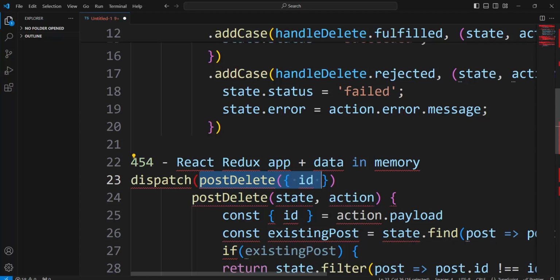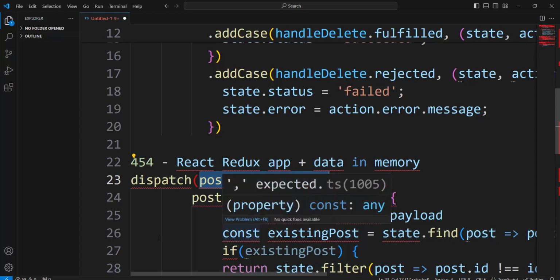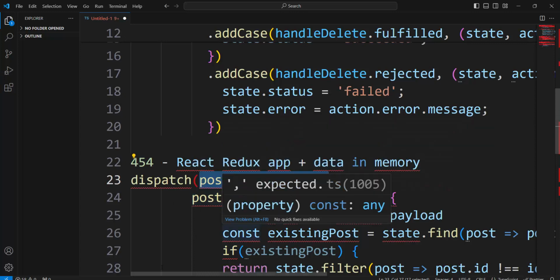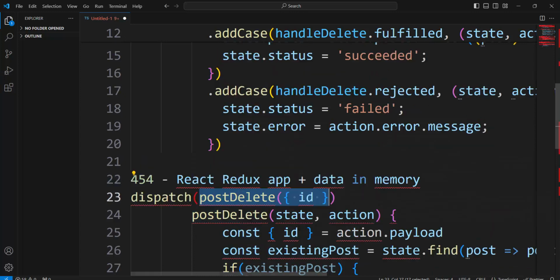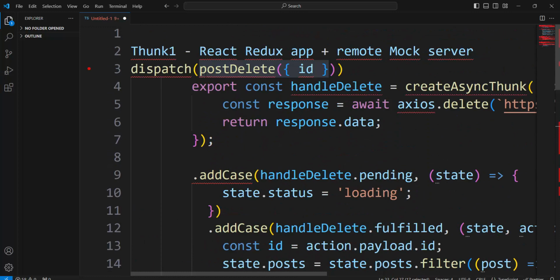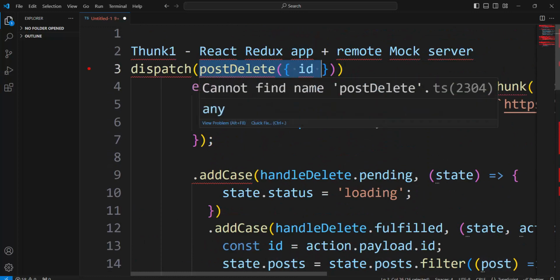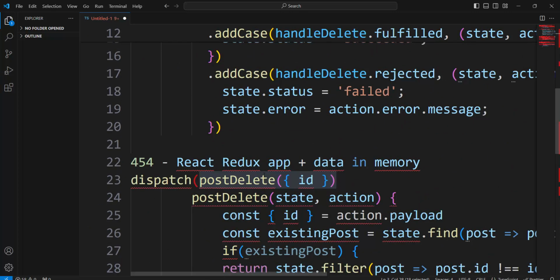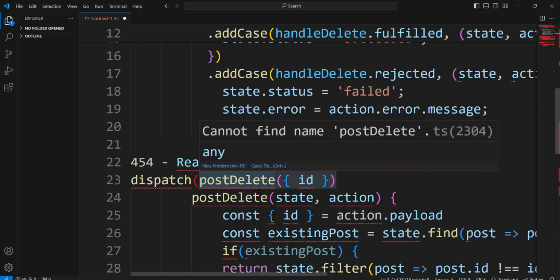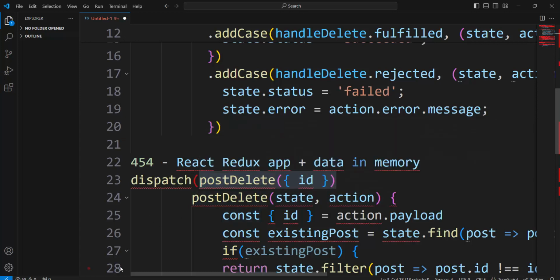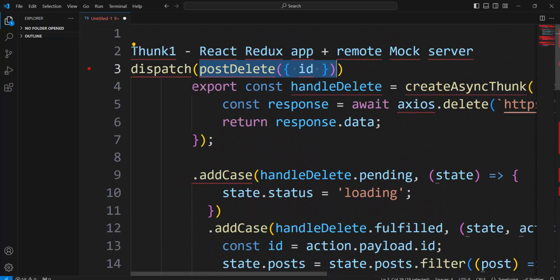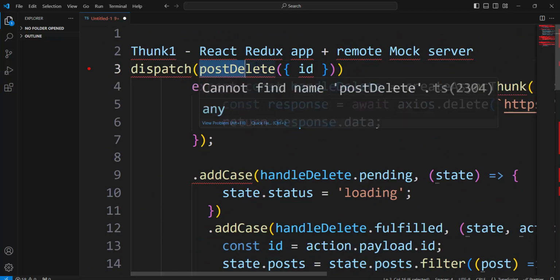In every one of these dispatch, here is also dispatch function, post delete, like here, dispatch function, and here that dispatch post delete, that function is action creator, but here is tank.